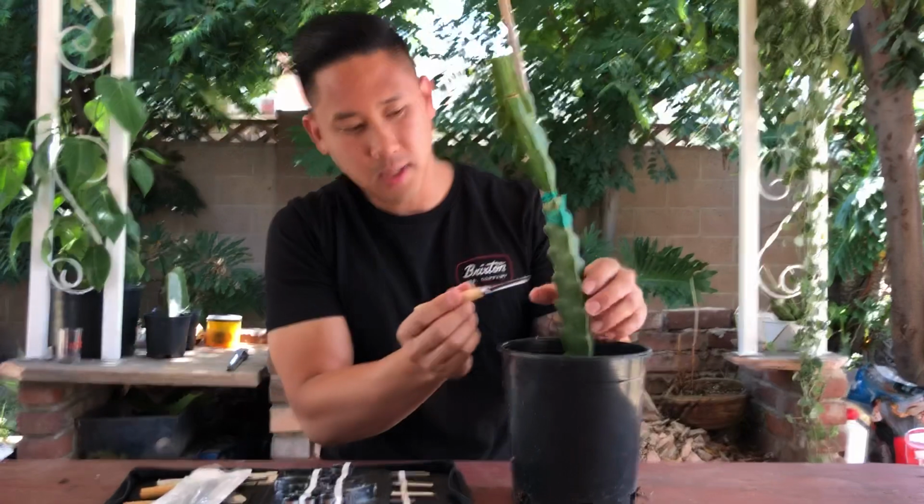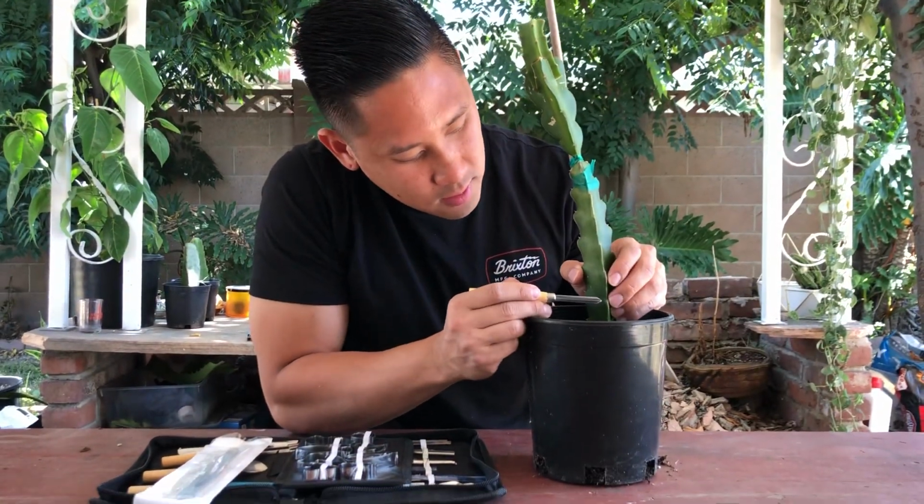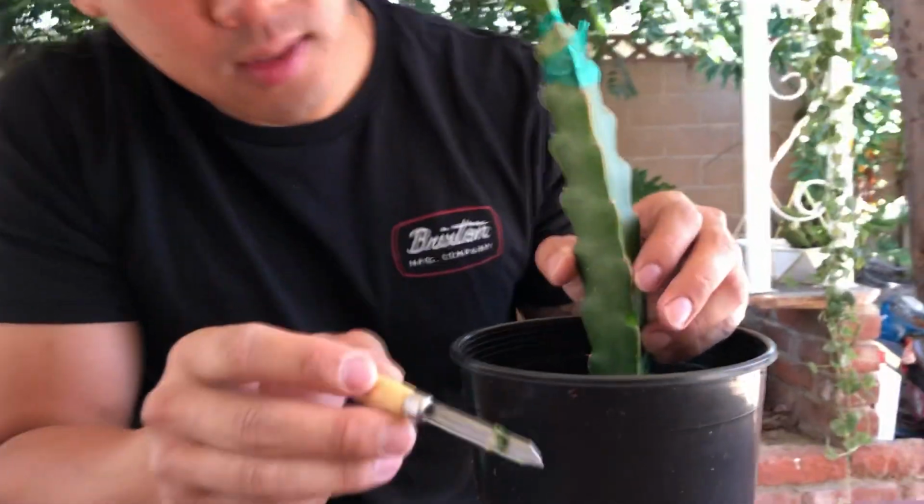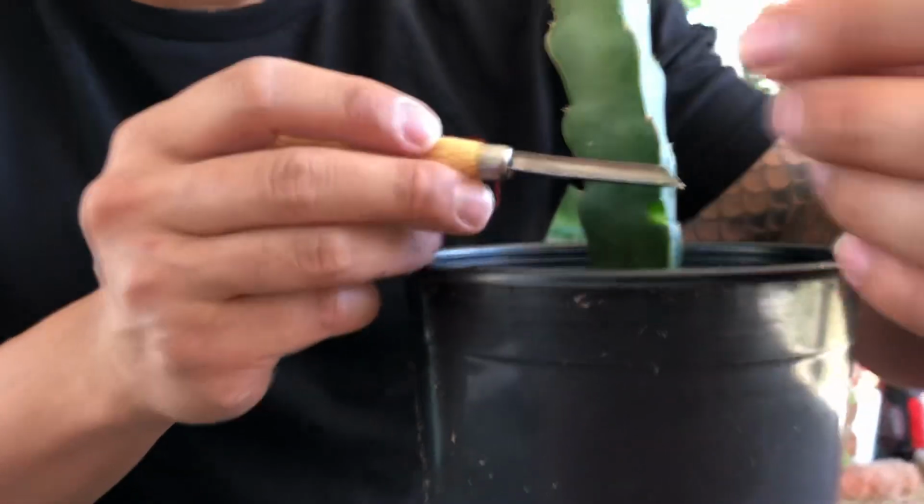And what I'm going to do is basically just start getting all these out. And this is how I do it. It's nice and quick, as you can see, right there.